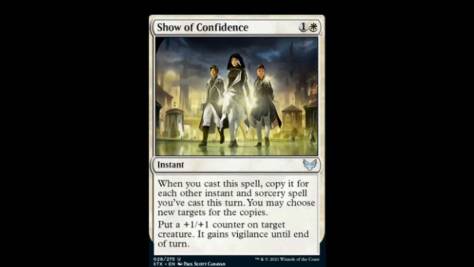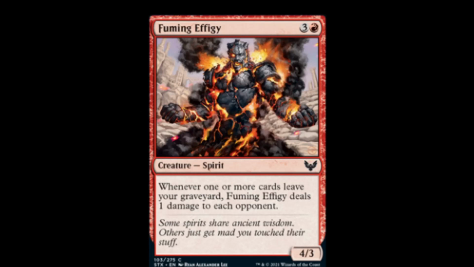So next here we have the Show of Confidence. It's a white and colorless instant. When you cast this spell, copy it for each other instant and sorcery spell you have cast this turn. You may choose new targets for the copies. Put a +1/+1 counter on target creature. It gains vigilance until end of turn. So I was worried there for a minute when it basically had Storm on it, but the actual ability doesn't really do a whole lot. So I'm not really worried about it. Decent draft card. Probably won't be anything we see in standard. Simple as that.